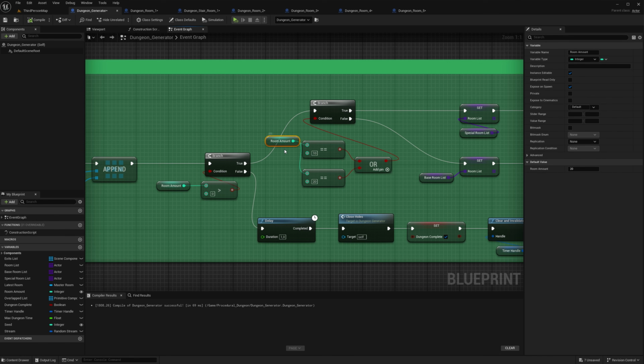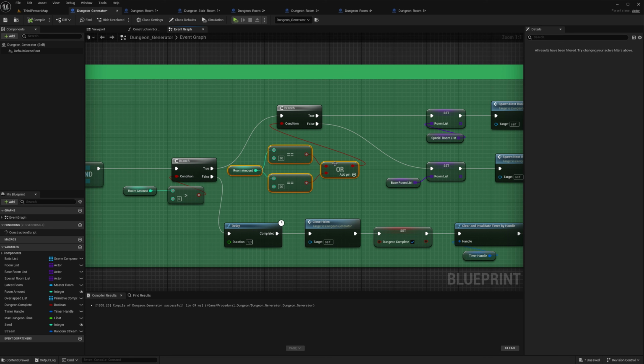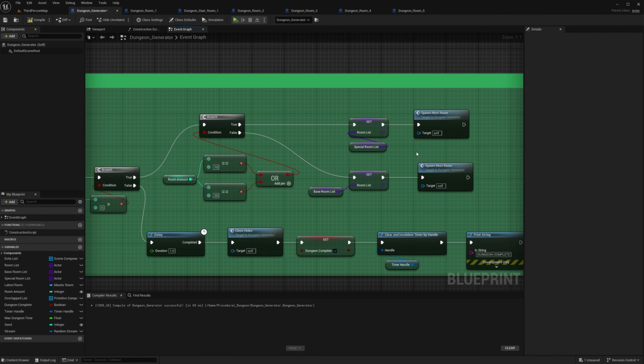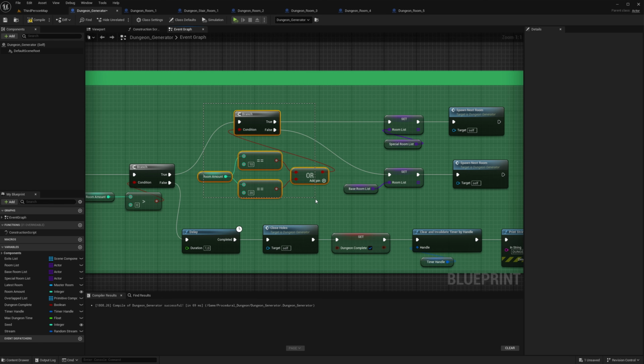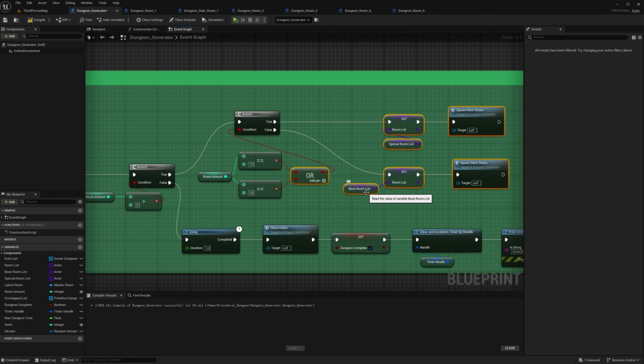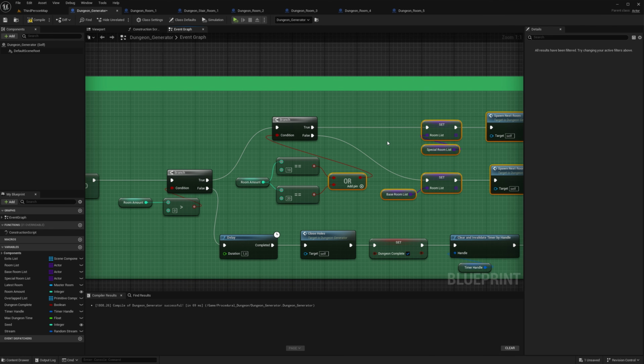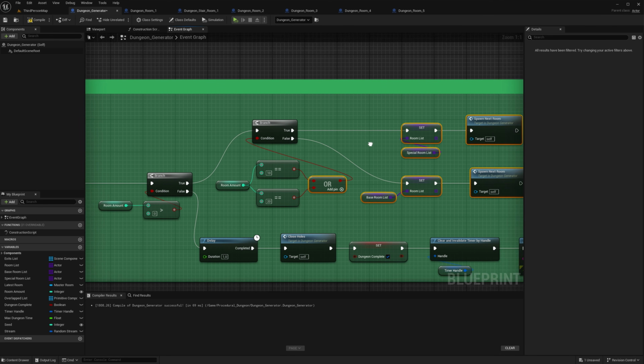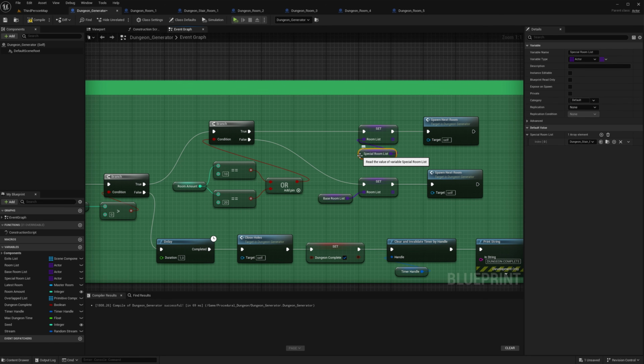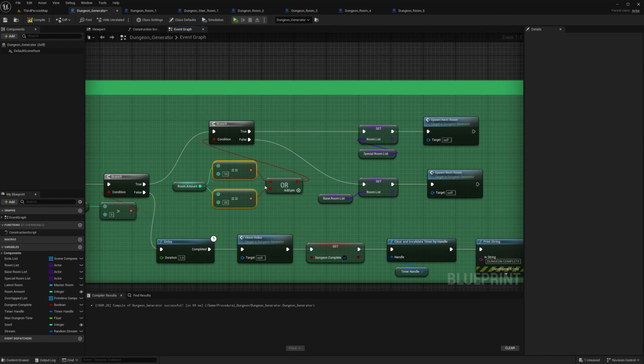So you can see now it's getting a little more complicated. I'm not sure if that makes any sense at all. It might be a messy solution, and there might be better ways of doing it, but I don't know any better ways, and it kind of keeps it simple to understand what's going on here. To me it does, at least. But this is a fairly easy and simple way of just changing the room list to contain a special room at certain points in the generation, and then when that room has been placed, it switches back to the base rooms again.